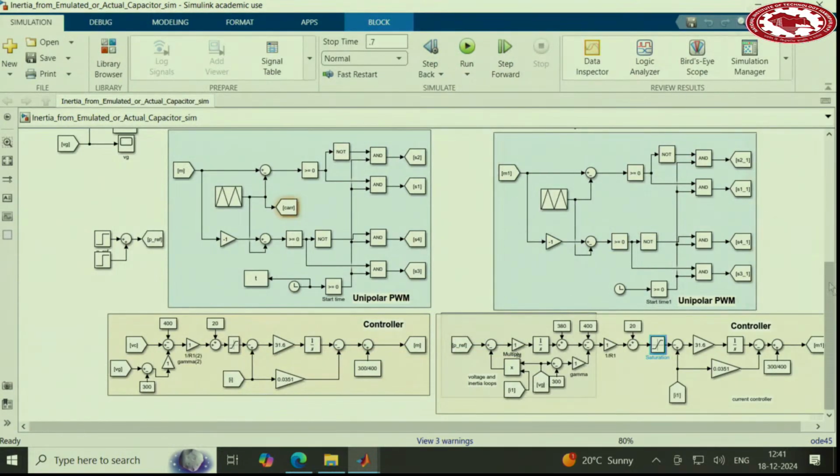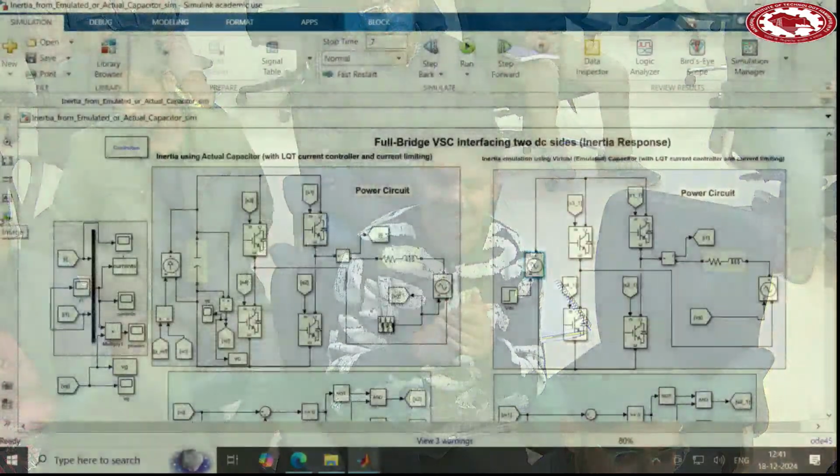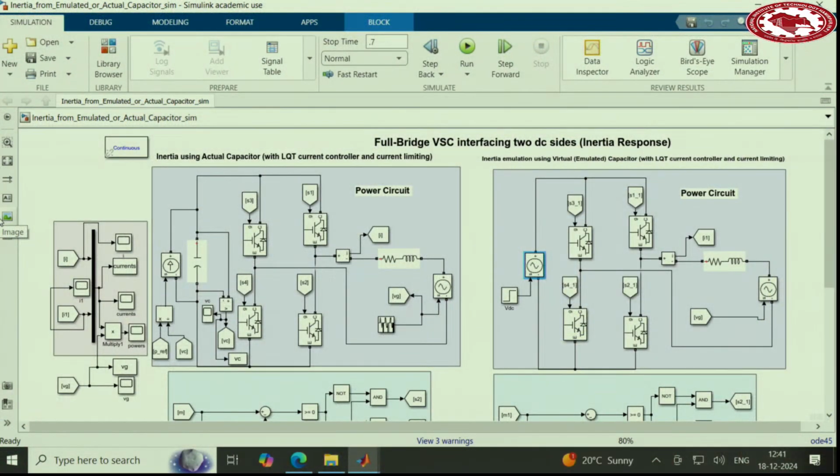In this one, in the case that it's single stage, remember this is a battery here. In this one, it's a capacitor. So you either have an actual capacitor that provides the inertia or a battery that provides the inertia. So you should have a source capable of that. You emulate it, but you cannot create energy. This energy should come from somewhere. But our control makes sure that we create a very nice stabilizing inertia. But that energy should come from somewhere, from a capacitor or from a battery.